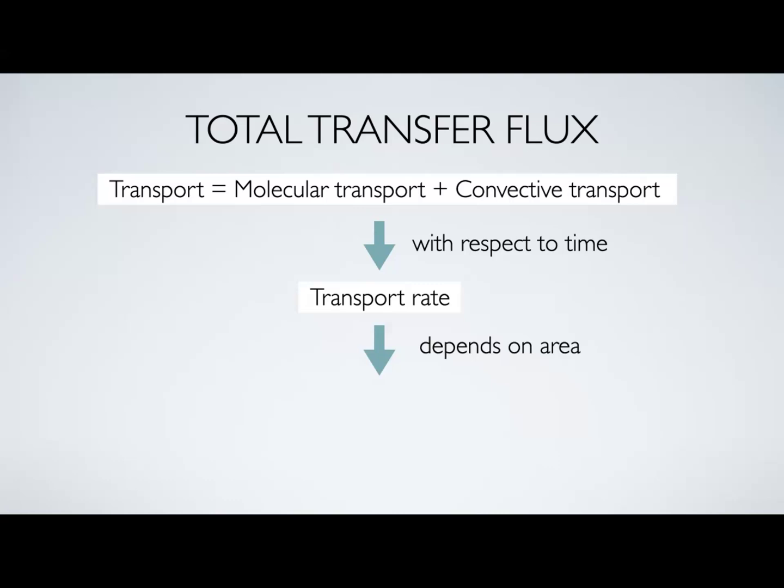Like I said, in transport phenomena, we focus on things very, very specifically, right? Like a microscopic view. So out of the whole system, we consider only a small piece, a small area out of the whole area. So in this case, the transport rate that we're going to derive is going to depend on the area too. So we're going to transform the terms into the transport flux, with respect not only to time, but to the area too, all right?